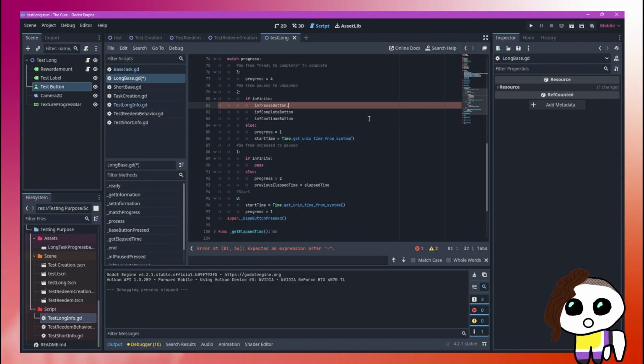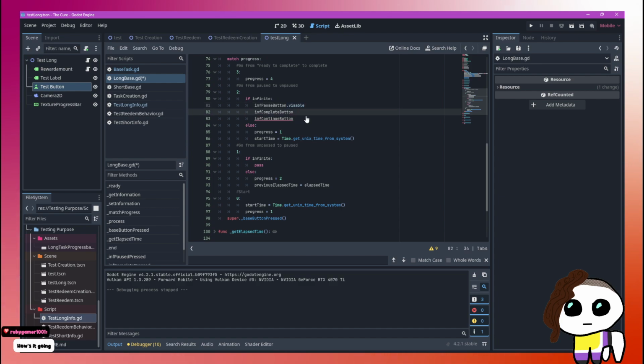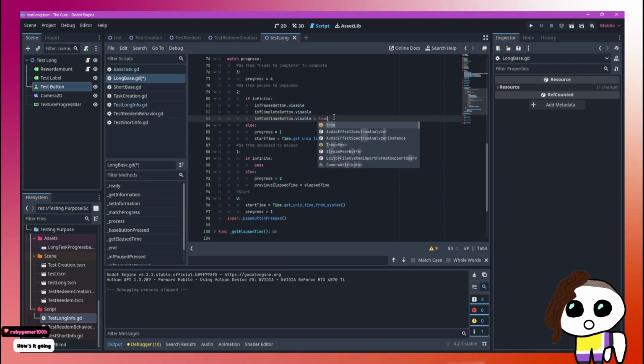Oh no, this is dot visible. Visible? Is that right? Is it visible or visibility? I can't remember. True.